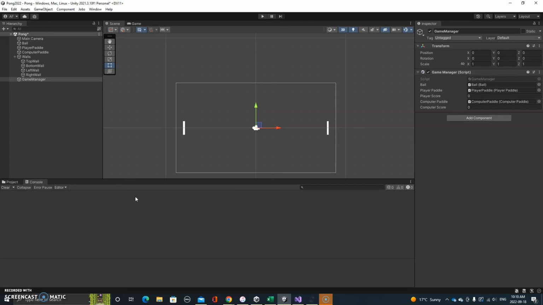What we want to be able to do is, if you hit it on the sides of the paddle, you have a bit more control over where the ball's going. So we'll look at that. That's a little bit more of a tricky one, and I'll probably help you out with that.